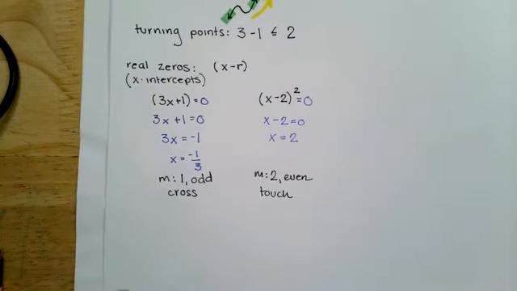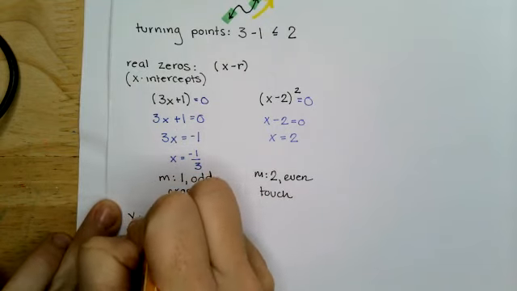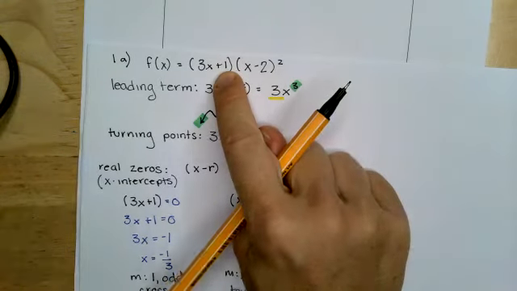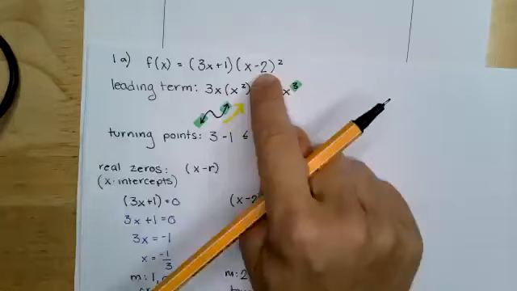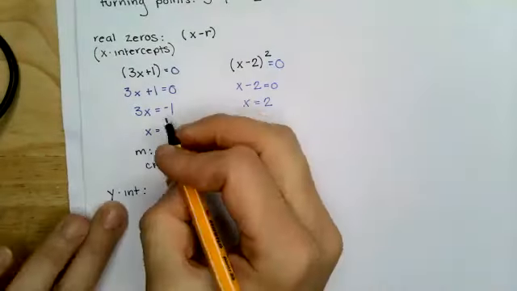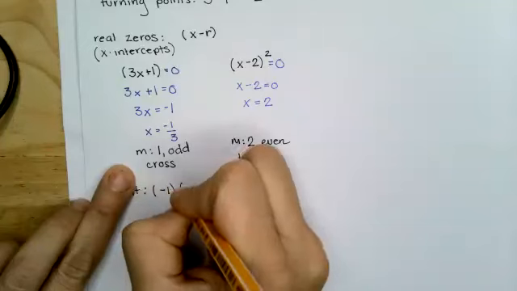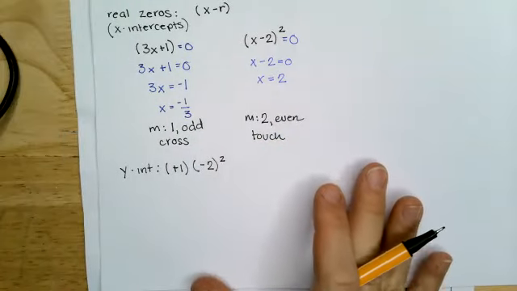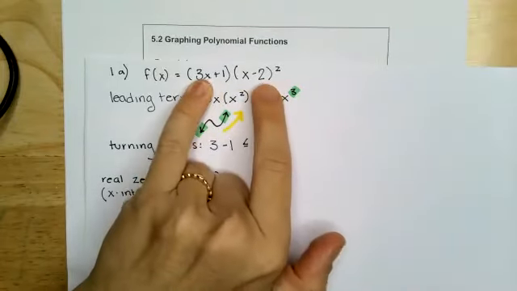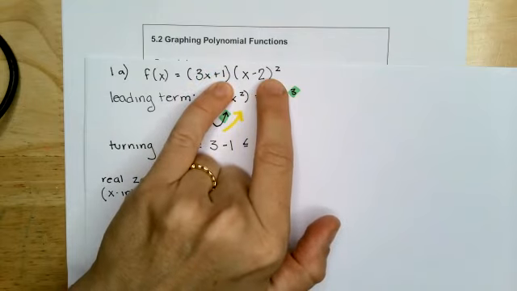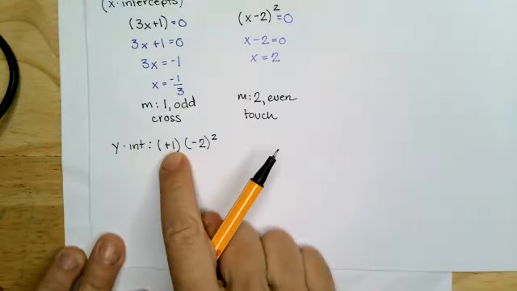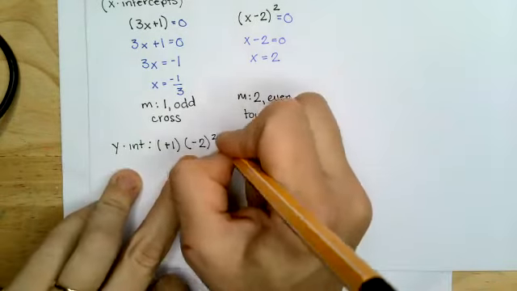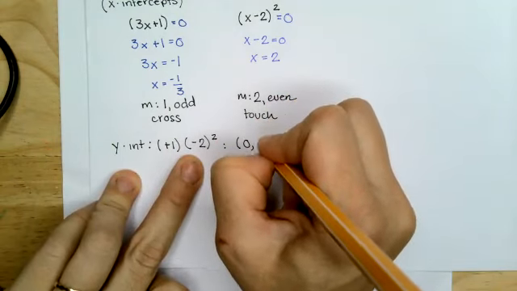Finally, what is our y-intercept? Remember, for your y-intercept, you multiply the constants. Here, the constant is 1, and here it is negative 2, but raised to the second power. So our y-intercept is negative 1. No, it's a positive 1, I apologize, times negative 2 to the second power. So again, we're not taking your real zeros. You're just looking at the equation itself. Anything that does not have an x, you're going to multiply together, okay? 1 and negative 2 squared just becomes 4. That means my y-intercept is at 0, 4.